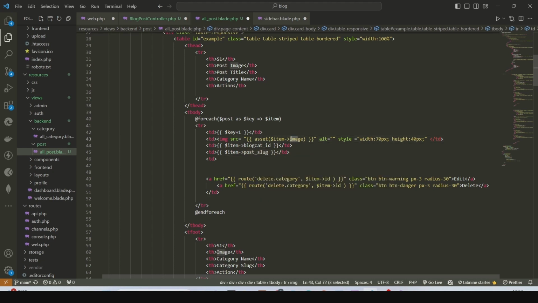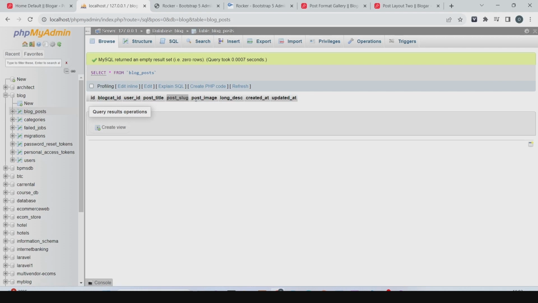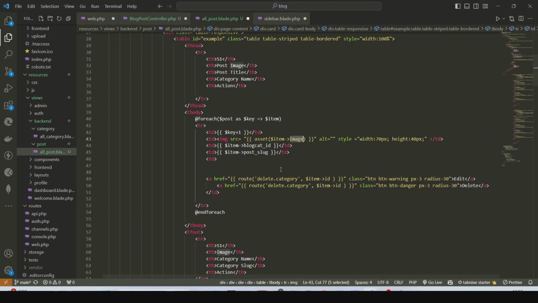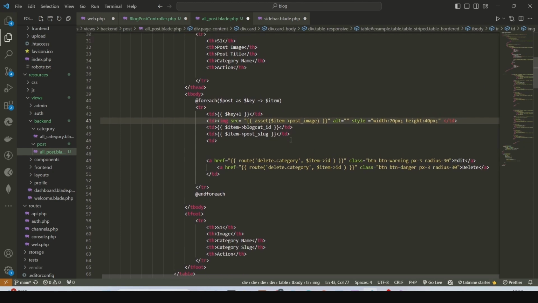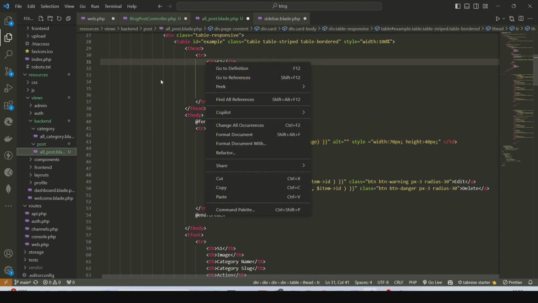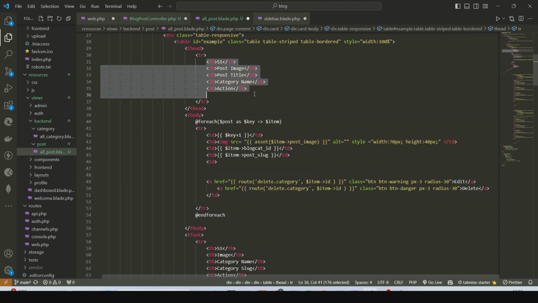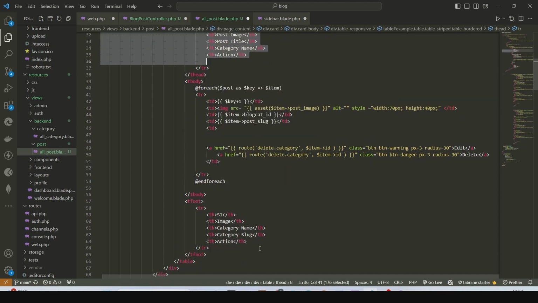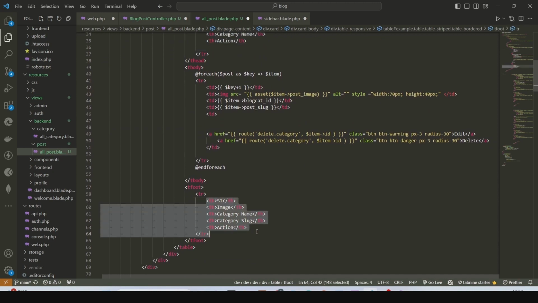Our image name field is what? That is post image. Inside here will be post image. And that is all. Then our edit and delete. We copy this and paste it here.